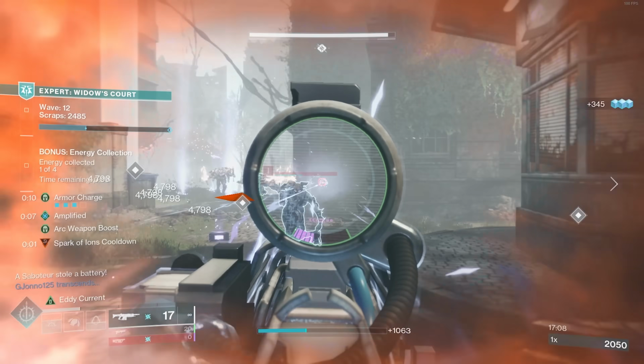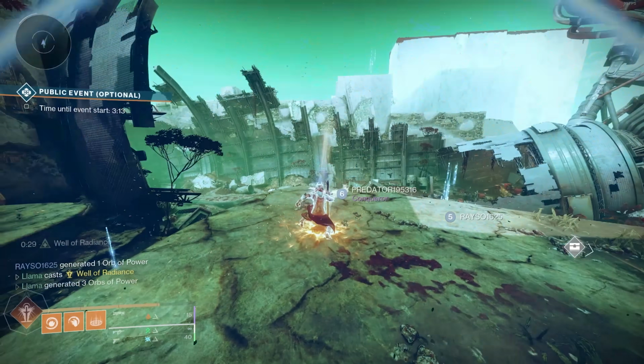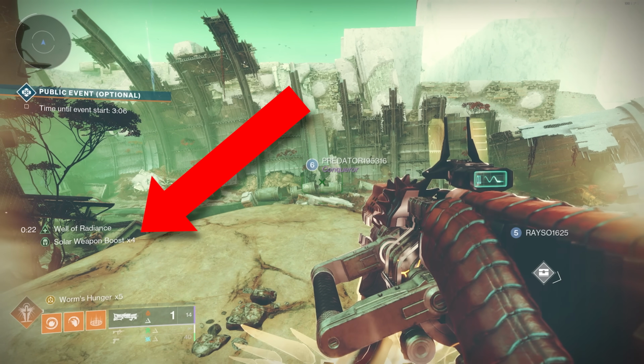The super matching element portion only applies to the weapon surges that the exotic also provides, which by the way also works when standing in a well, since as you can see here, simply sitting in a Well of Radiance grants me an indefinite 4x solar weapon surge when I have my parasite held.